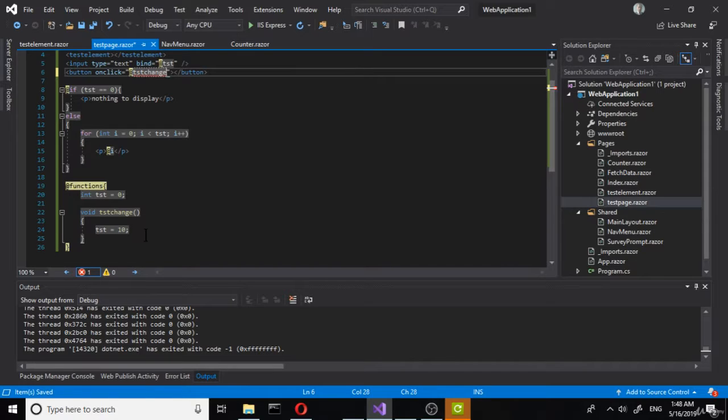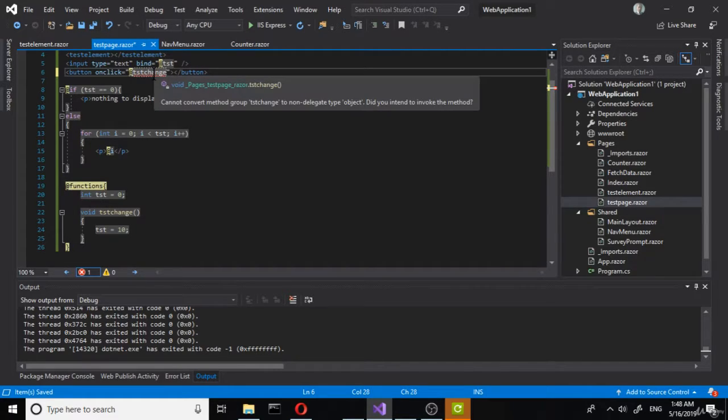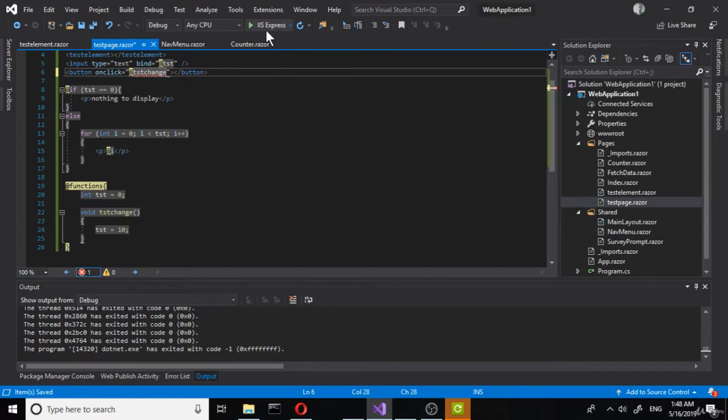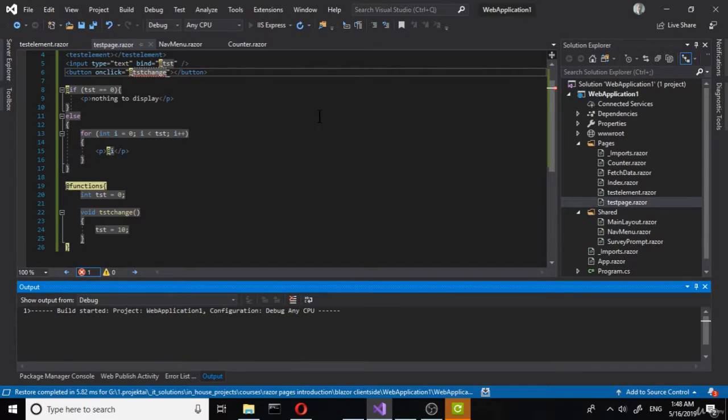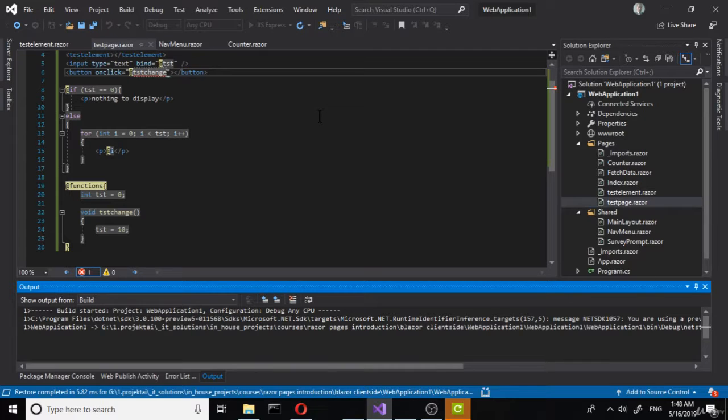But usually you would actually want to keep the variables not in the properties here, not in the parameters rather, but just laying around somewhere in here, properly put in their places. So also you see this error. Now I'm going to try and launch it. Let's see if it works.